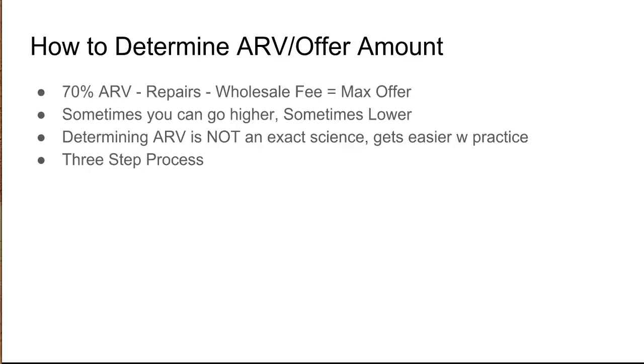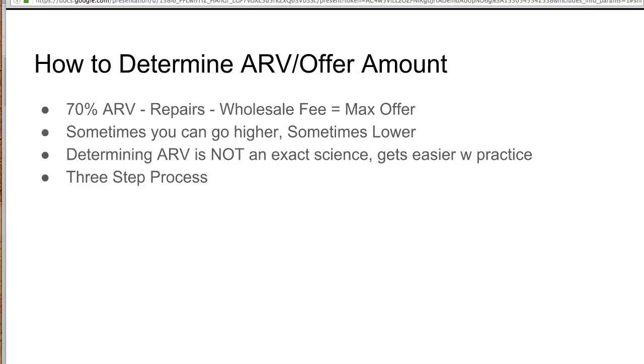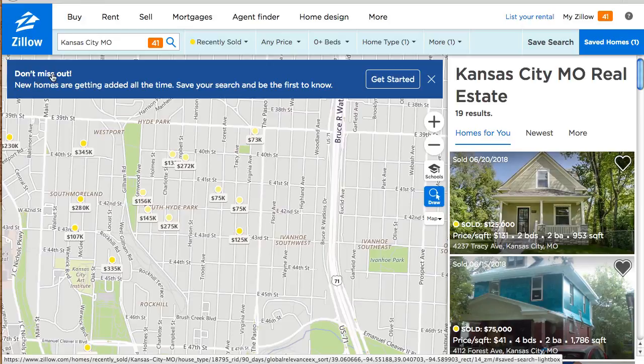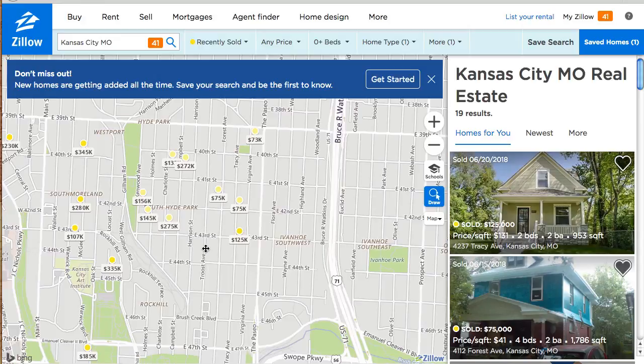So I'm going to go over to Zillow, which is what I suggest if you don't have access to the MLS in your area. Zillow is good enough. The MLS is better, but you can do the research that you need to do using Zillow. So what I did here was I just zoomed in on the neighborhood, the property. I forget what the specific address was. I don't have it right in front of me, but it was on this street right here. It's Troost Avenue. So I just did a search for Kansas City, Missouri, and then I kind of zoomed in.